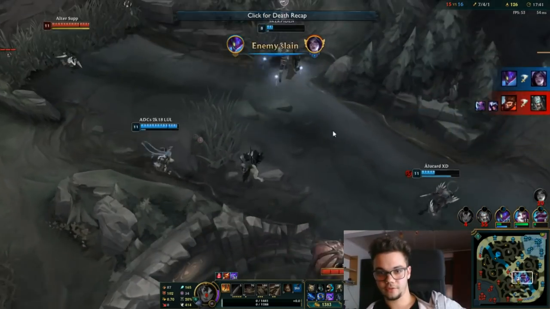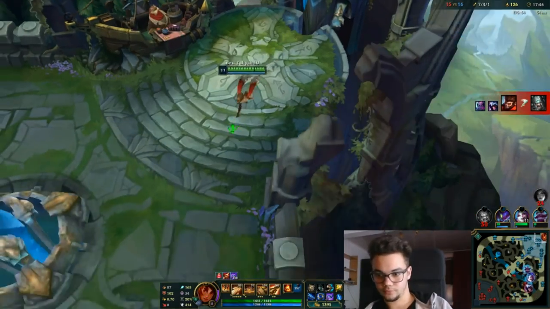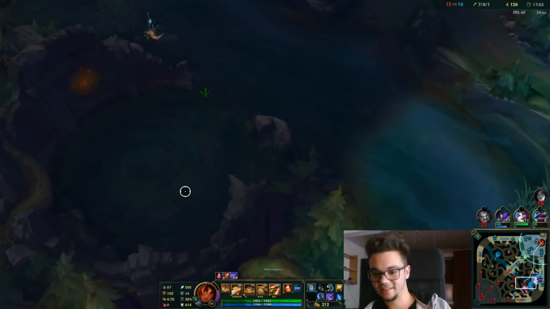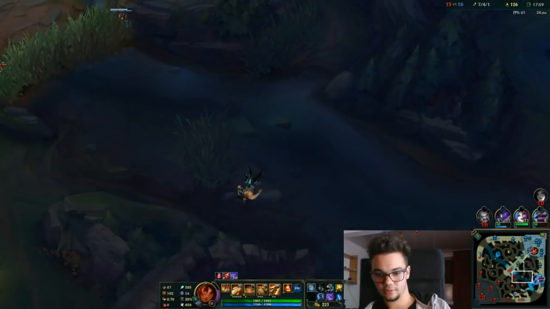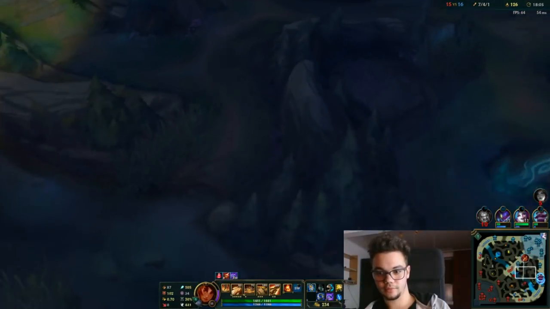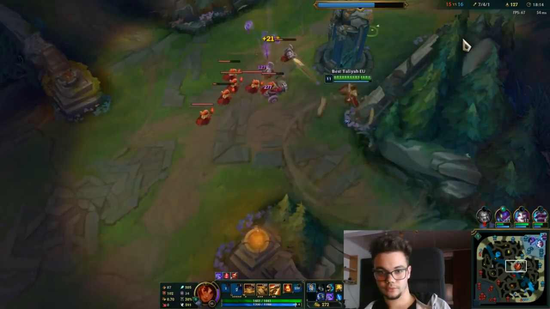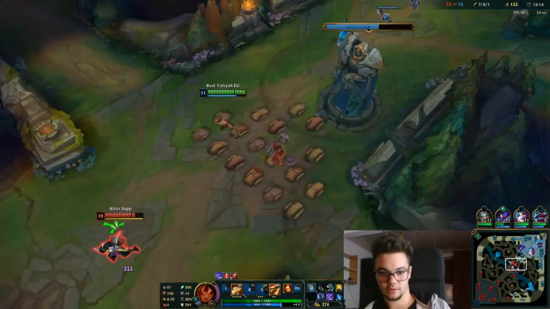They all dived at the same time. Have Zhonya's first. That was a very bad decision. And let's see. Do I need to ult? How are they doing it? I don't know, but I will find out. Yep, they are doing it. Really wanted to ult there, but it was a bit of a bad idea.